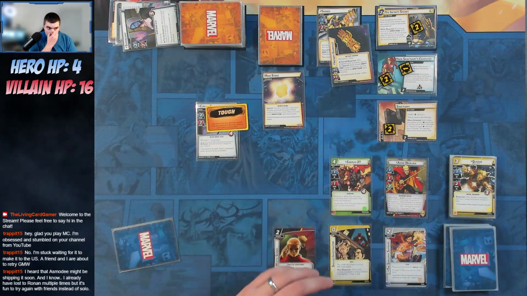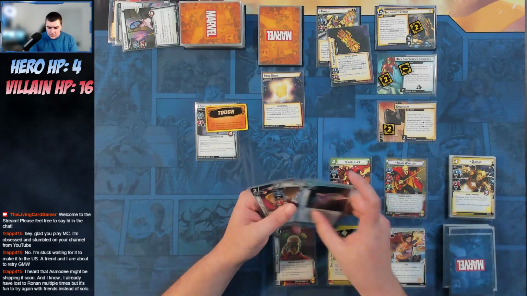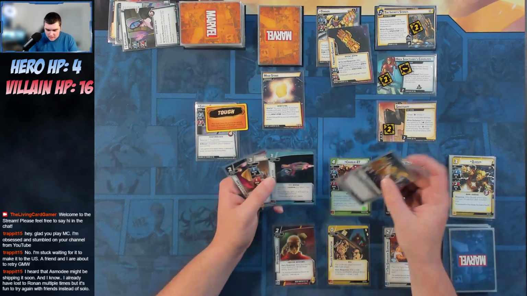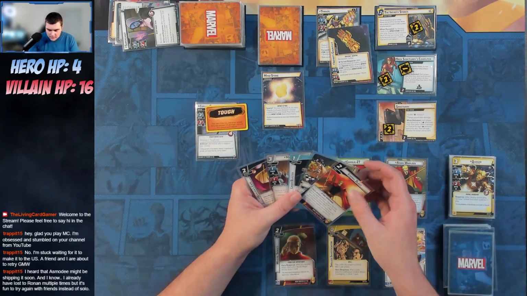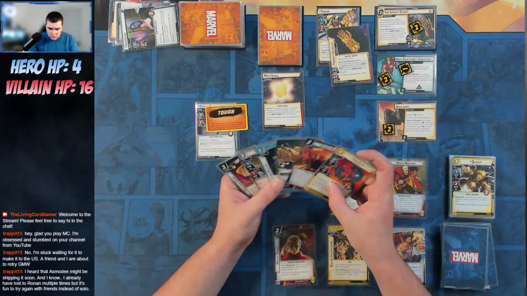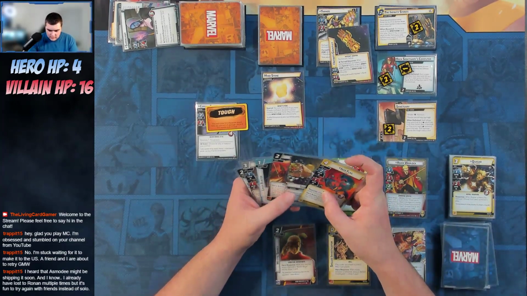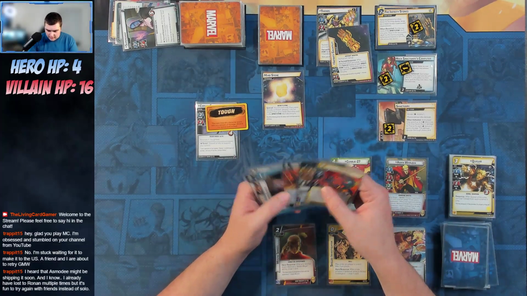So ready up. Draw one. Hey, there's a Laser Blaster. Hey, there's my Shawarma. 2, 4, 5, 6. Oh, Jack Flag. Good pull. Good pull with Jack Flag. Okay.